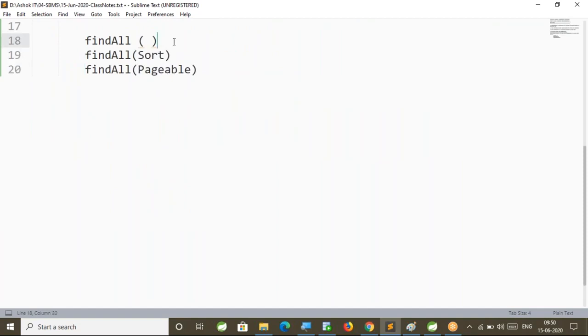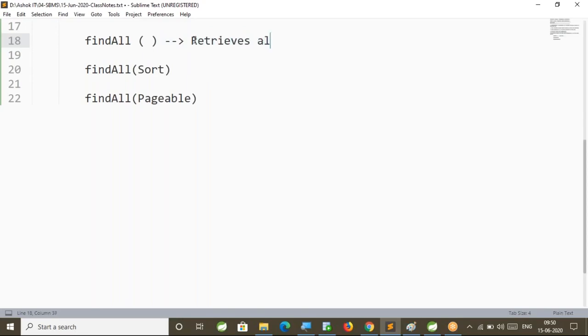Now, when to go for these methods, what are the scenarios? This method retrieves all records, so we just need to call find all. The same method is supported by CRUD repository also, which is used to retrieve all the records from the table. Next, find all with sorting retrieves records based on the order by clause.